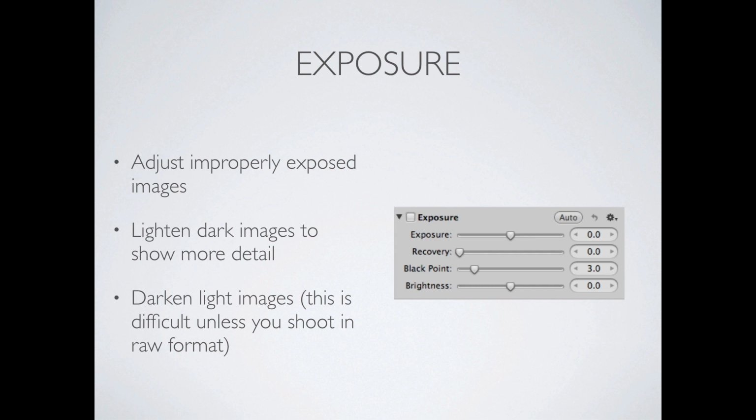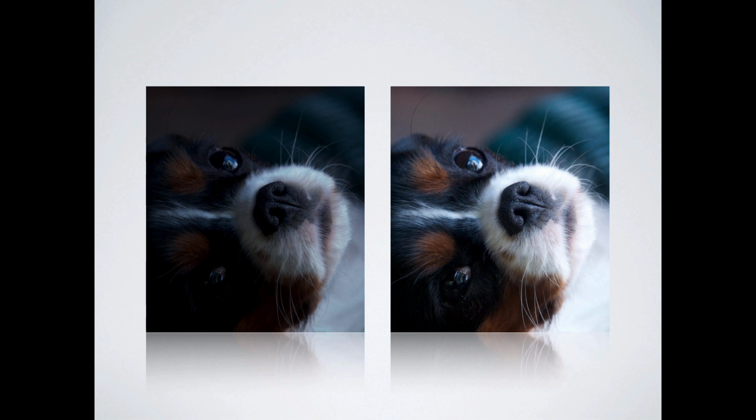Exposure. If you didn't shoot your image correctly in the first place, especially if it's a raw image, you can actually lighten up or change the exposure of an image after the fact. You can say, oh, this image was a little bit too dark. Let me go ahead and lighten it up. Generally, lightening an image, going from dark to light, is easy. Even if you have a JPEG image, you can do that. If it's light and you want to make it darker, the only way it's going to really work is if you have a raw image, in which case it might work. So here's an example. Image on the left is definitely too dark. You do that exposure adjustment, you get the image on the right, and it's exposed correctly now.